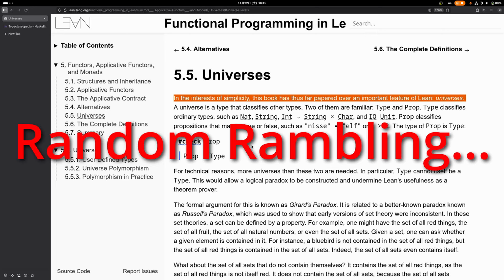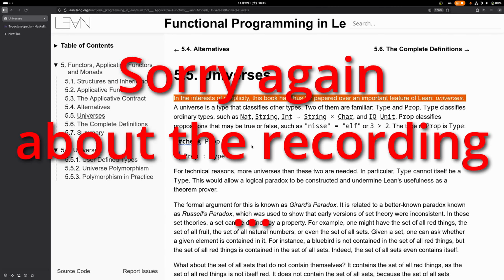So I would really like it if the book had a little project as an example that actually used some of these features, like, I don't know, a command line to-do list manager or something like that. But enough rambling. See you next time. The next topic is going to be monad transformers. Also a very interesting topic.